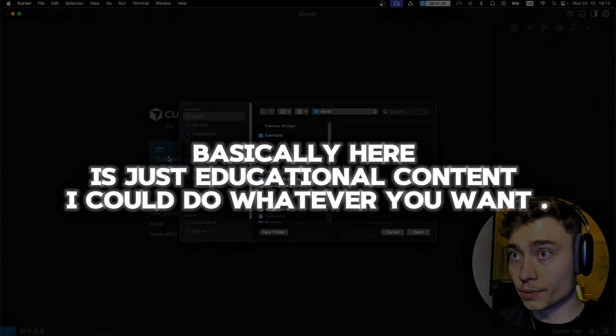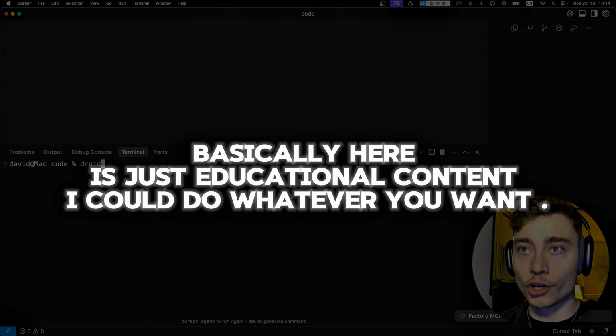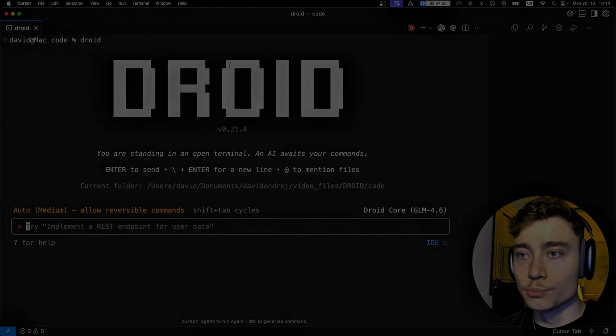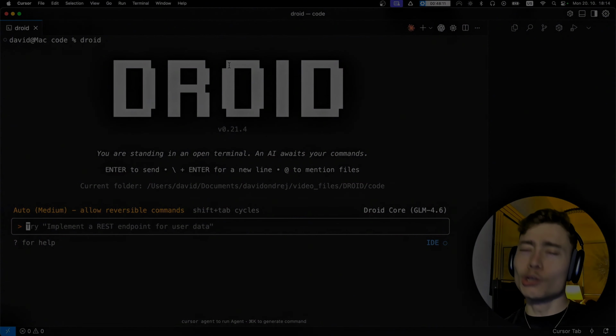Next up, open your favorite IDE. Let's open an empty folder. Then press Command J using VS Code, and here simply type in Droid. Boom, there it is. As you can see, it's like the Claude Code for production. Claude is the most polished and smooth coding engine out there. Well, maybe except for Droid. I think Droid might take the number one crown. You'll see what I mean in a bit.